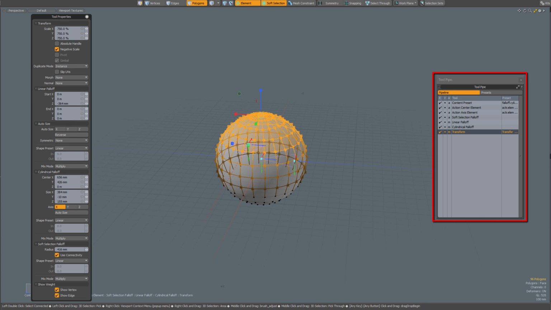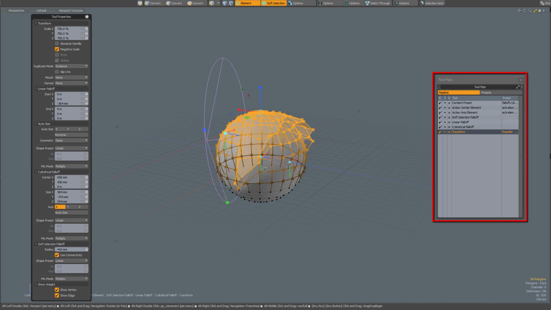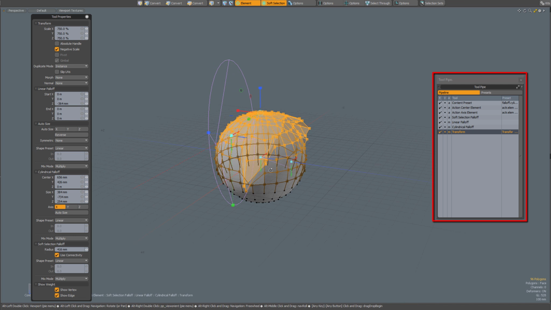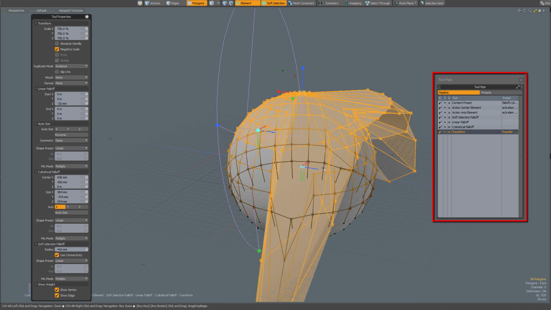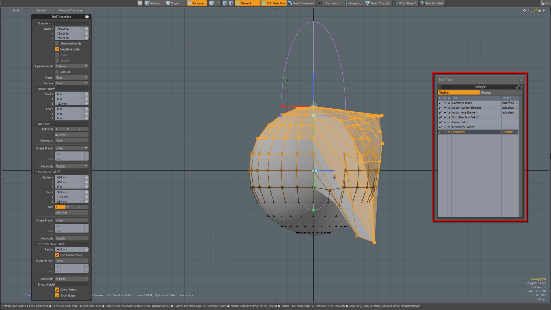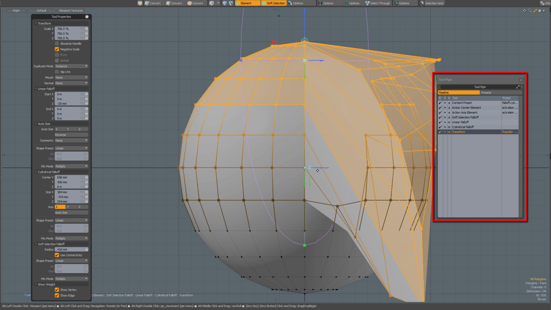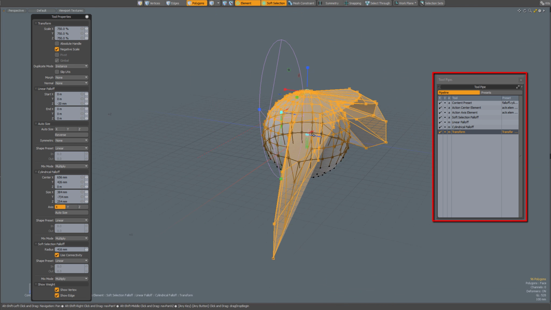And again, it's best not to manipulate the widgets in the viewport, because with all those falloffs it can become a bit tricky. So it's best to adjust them in the tool properties. So my linear falloff, for instance, for my start Z, I'm going to set it at minus 0.2. And you see that when I go to the right view, I have now a very short falloff for my linear falloff, so it needs a bit of experimentation.